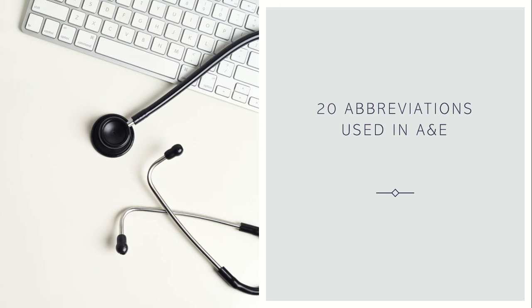Hello, in this video I'm going to give examples of 20 abbreviations which are commonly used within an accident and emergency department. I will also give a brief definition or example of how the abbreviation might be used. Hopefully this video will be helpful if you have got a new job in an A&E department or are a student with an upcoming placement within A&E.